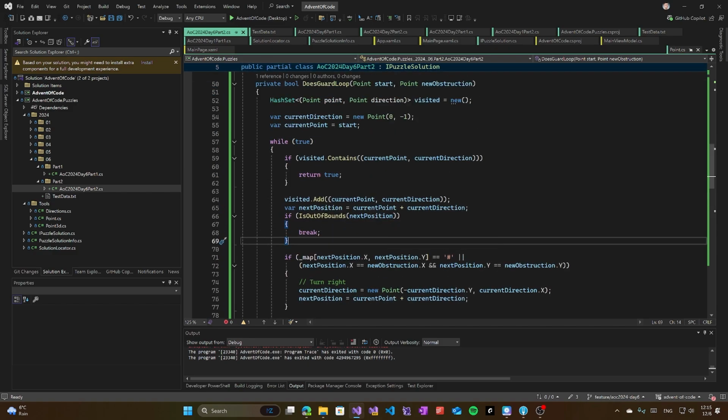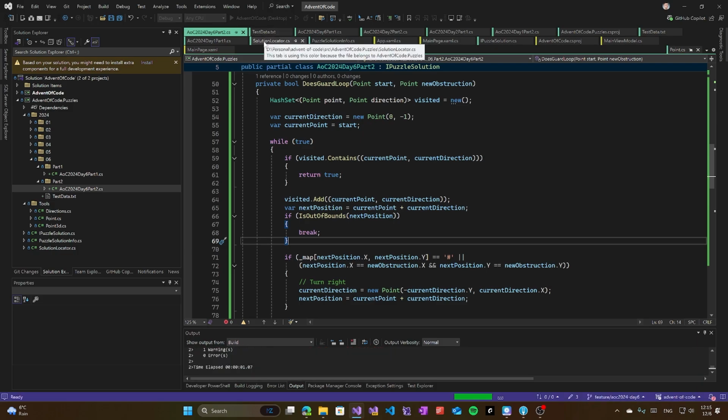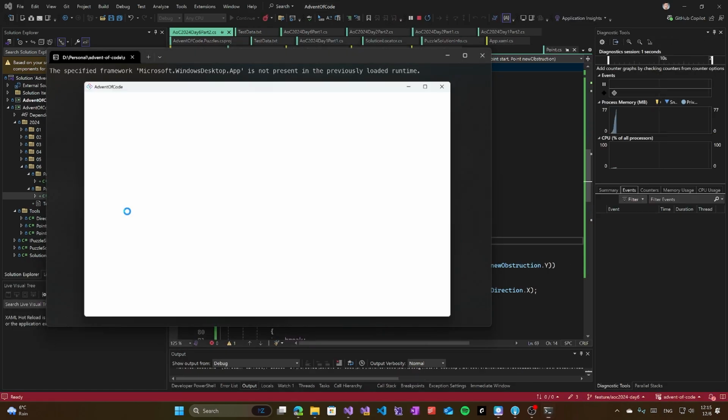So we added a new obstruction. Okay, let's try to run it like this, but this couldn't have worked, right?